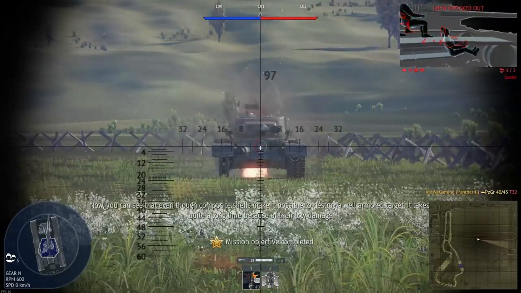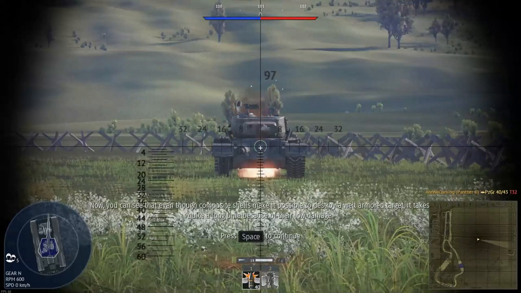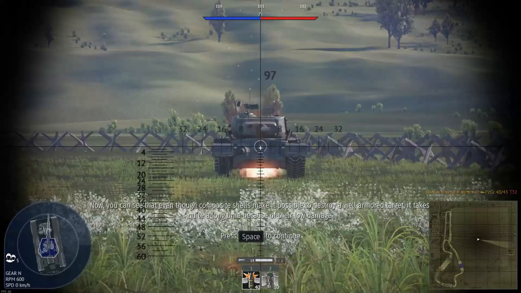Target destroyed! Now you can see that even though the composite shells make it possible to destroy a well-armored target, it takes quite a long time because of their low damage.